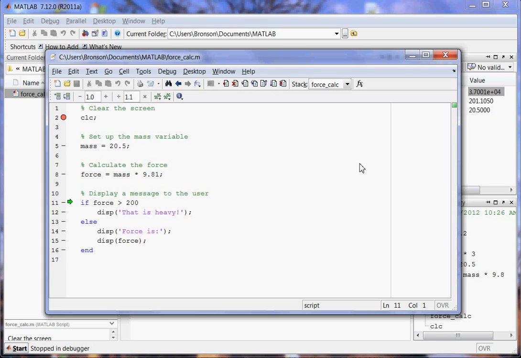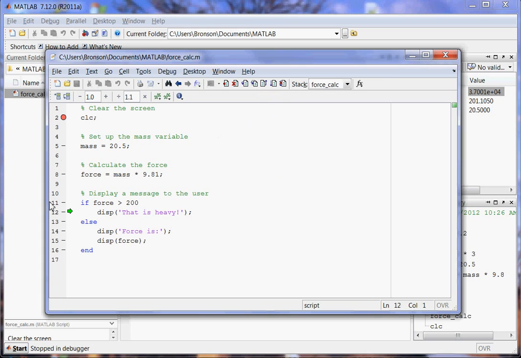Now, this is something you haven't seen before. This is called an if statement. What's going on here is basically the computer will make a decision, make a choice according to the logical expression, as it's called, that goes here. So this is pretty much what it looks like: if force, which in our case is the value 201, is greater than 200, then we will go on to line number 12, and that's what I expect. So let's run that. I go step and have a look.